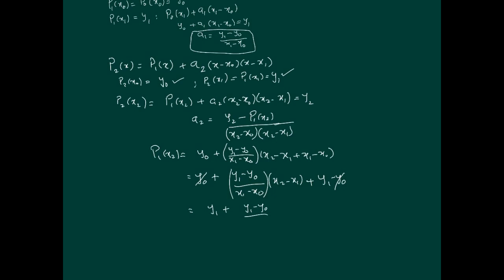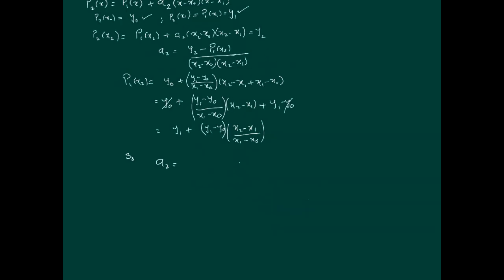I'll keep that separate actually, sorry, 1 second. Let's separate this out because these two seem to have some interesting connection to each other. Let's keep the x's together. So we end up with this result. But remember, this is only P1 of x2. Now we have to take this and substitute this in here. So let's do that next. Sorry, I just put these brackets in here, forgot those.